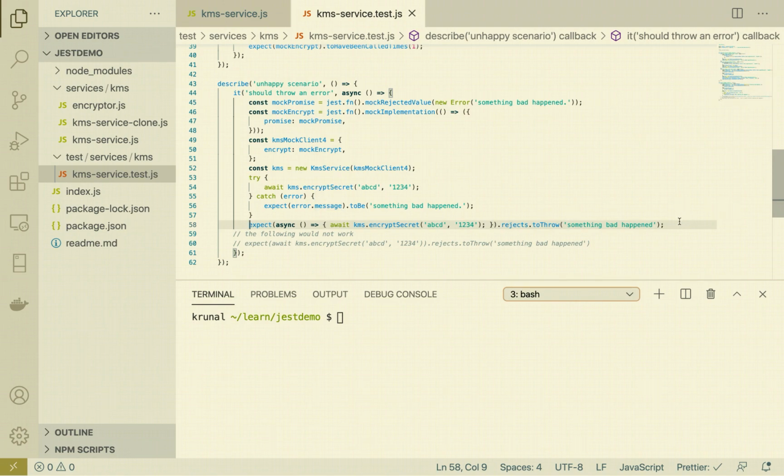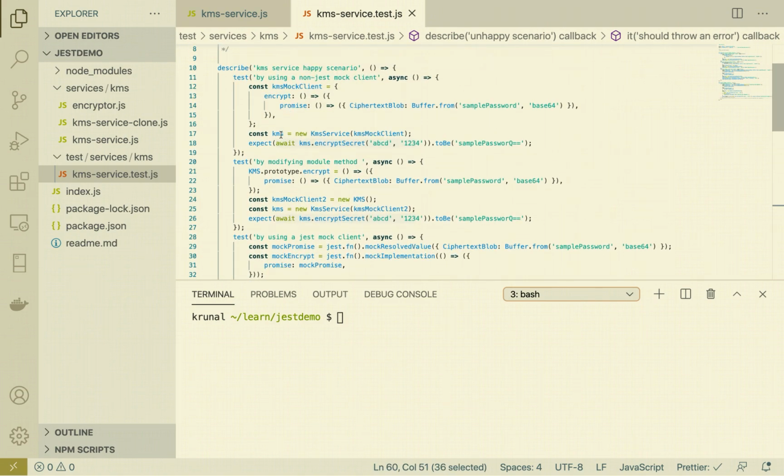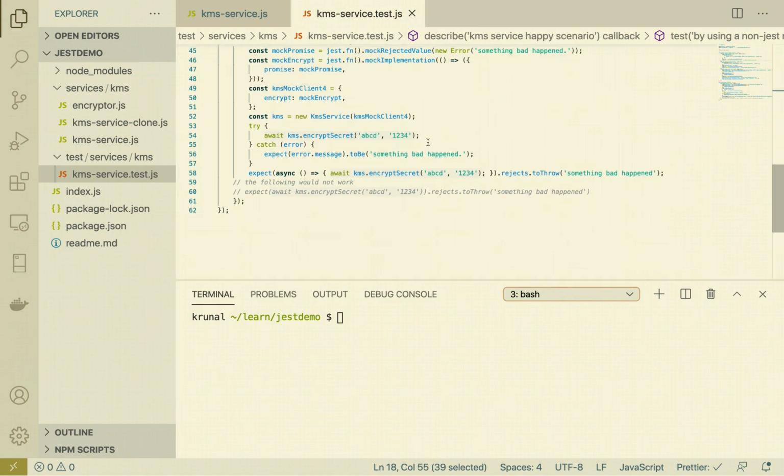And just like I explained, you should actually wrap this await call in a function, and you should not call it directly here. Although we did that when we had a happy scenario, for example like this, when we have an unhappy scenario, this will not work because this one is actually throwing an error, it's not returning something, and the expect won't be able to catch it.